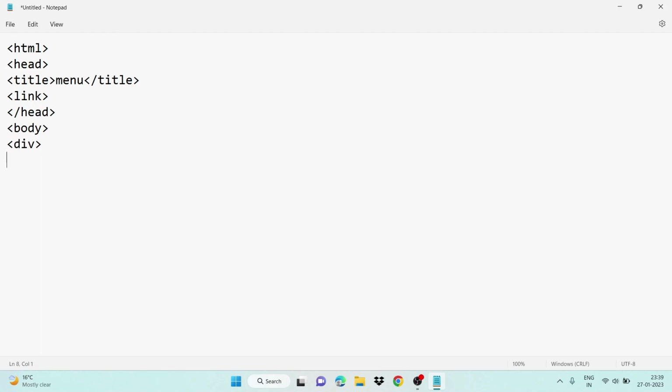Here we are also using the div tag, because the div tag is very useful while creating a website. Right now we don't have many pages, so I'm using a dummy hash for creating this. The first is home, and just copy pasting these things.